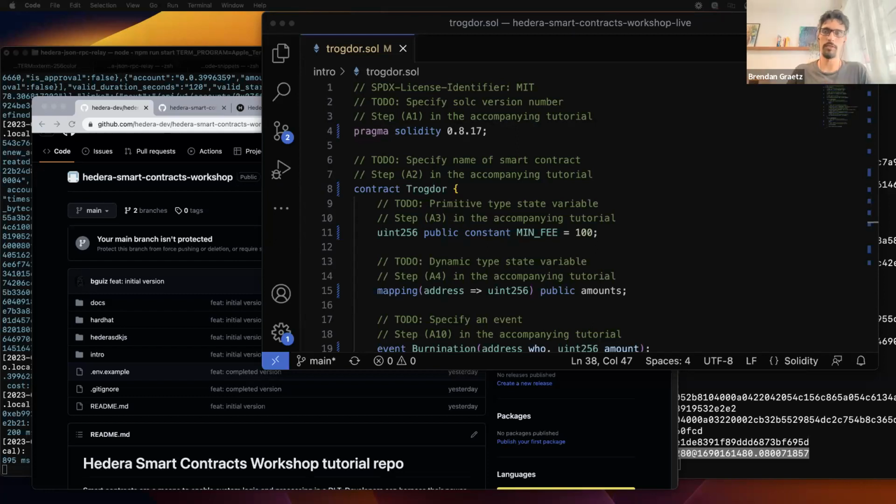But essentially, this tutorial is structured such that we cover two different development pathways to work with smart contracts. One is the Hedera native way, where we use the Hedera SDK in order to work with it. And then the other pathway is to use Hardhat, which is more of the EVM tooling that you might be used to working with from, say, other networks, right? So with that out of the way, that's the end of the introduction, and let's begin. Let's begin working. We'll start with the Hedera SDK for JavaScript.